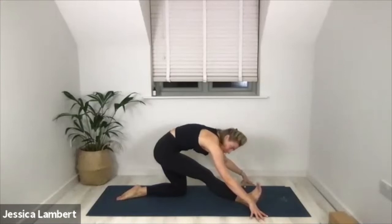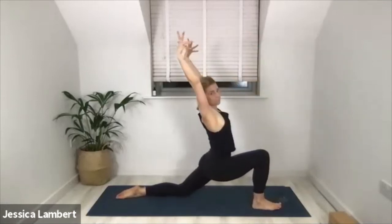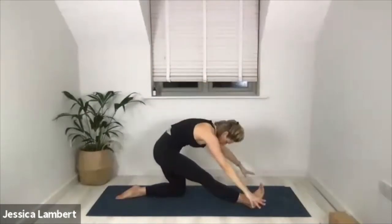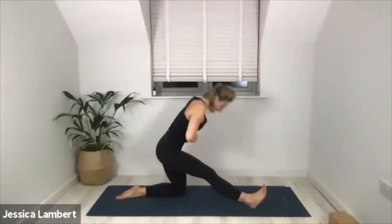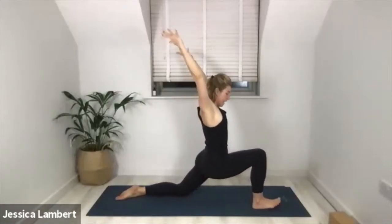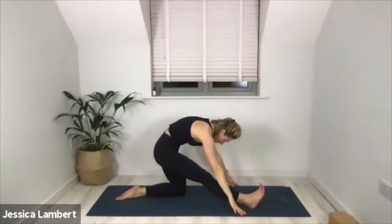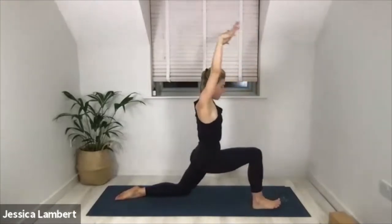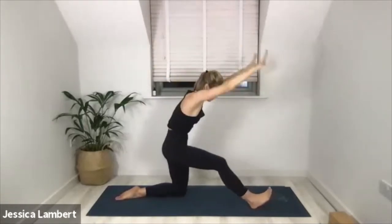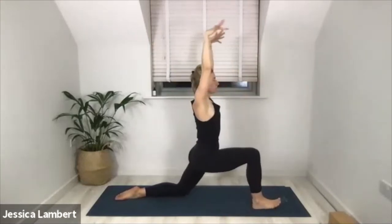And exhale now, go forwards and back. Inhale, lift and open. Exhale, take it back. Inhale, lift and reach the arms up to the sky. Exhale, slide back. Lift, breathe in, open. And take it back, breathe out. One more, lift and open.